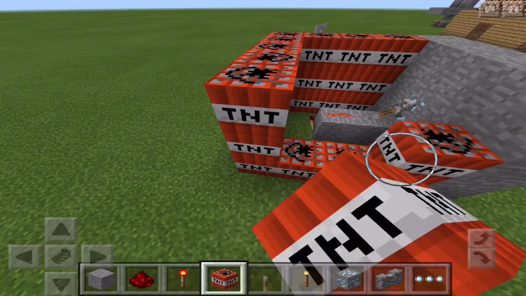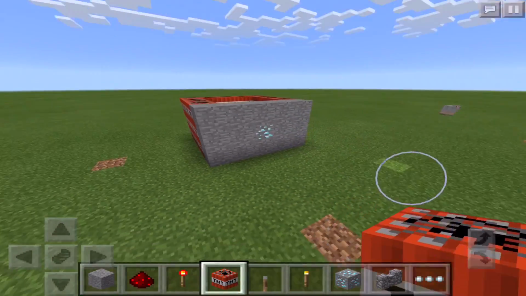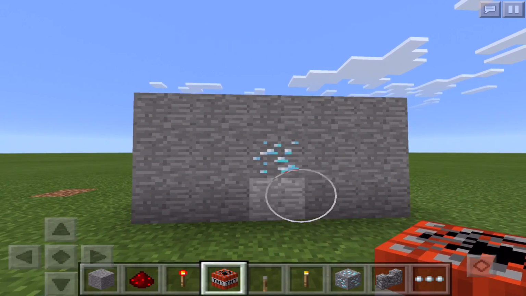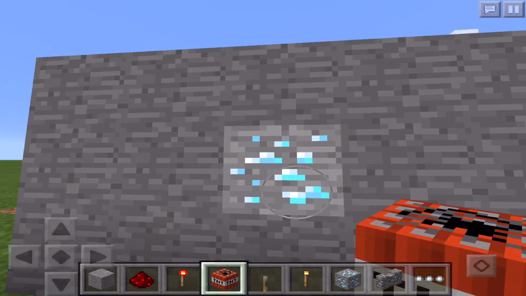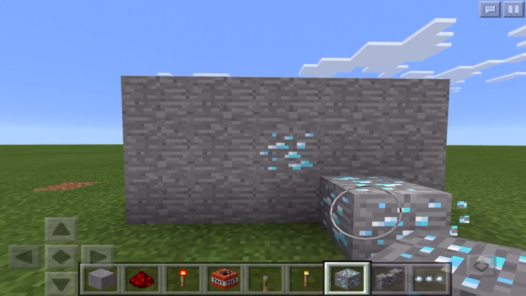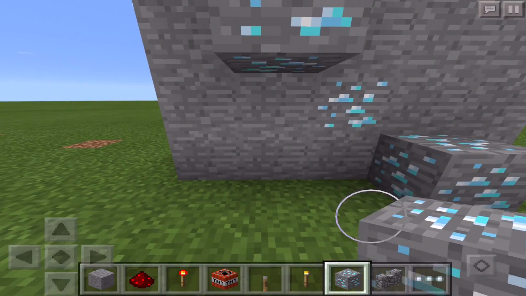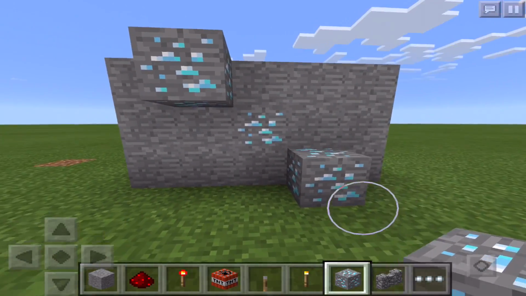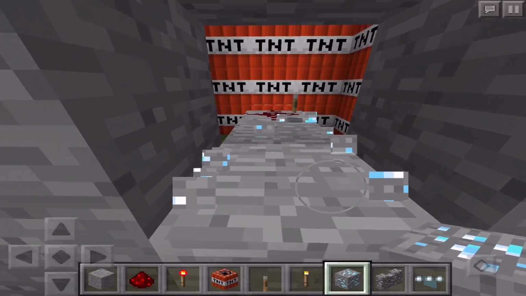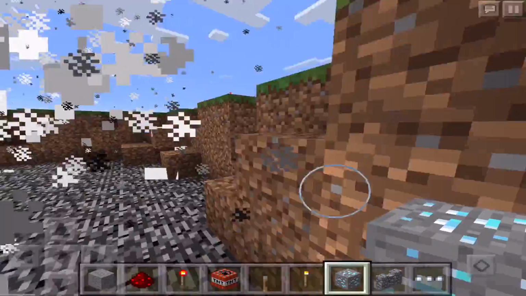So once you feel like you've put enough TNT and you're about to ruin that dude's day completely, all you have to do is break the diamond and it's ready. I would recommend going around the side and maybe adding a couple of extras so maybe they can break the other ones and then get to this one. Make it really rough and make it look realistic. And then when they break it, it'll activate the TNT.